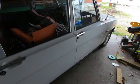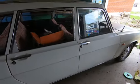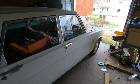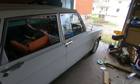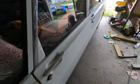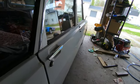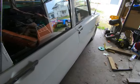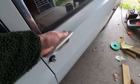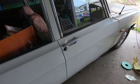This being a 60s French car, it's obviously prone to rust, and I think most of these cars actually started rusting before they left the forecourt, to be honest. This is another lovely thing. I love these handles. If you come down here, you can see that it's got this line that goes through the entire length of the car, and the door handles are actually part of it, and you've got these detents for your hands to go for opening the car.